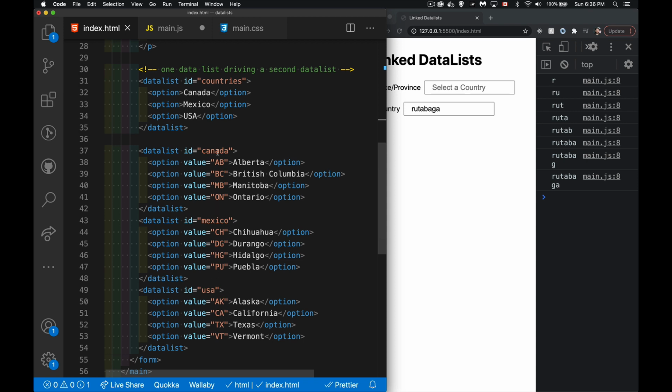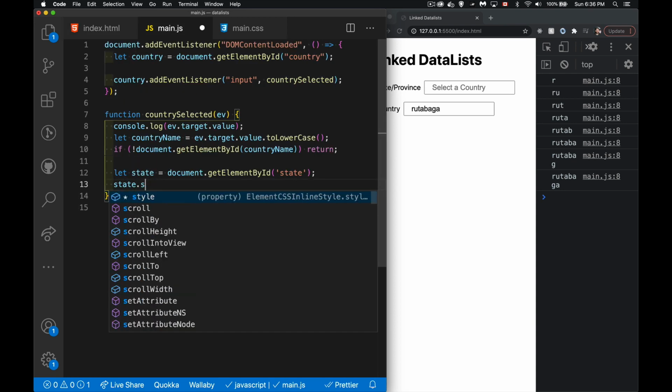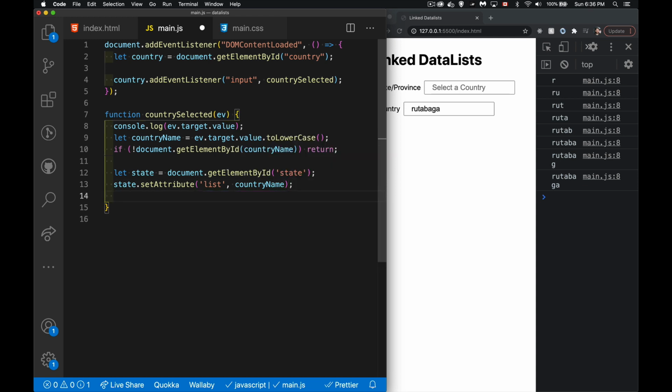Once I found one that matches, then this is going to be the value of the list attribute. So we'll say state.setAttribute, and list is the name of the attribute. Just like we did with the country, we added that list attribute. We're going to do the same thing here, and whatever they typed, which matched an ID, that's the one that we want. Now, we're only checking to make sure the thing exists on the page.